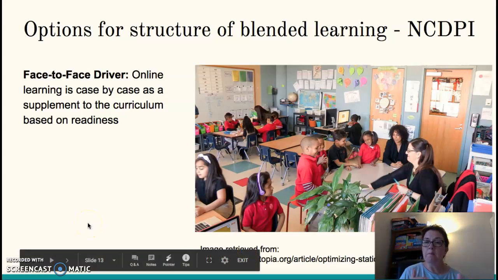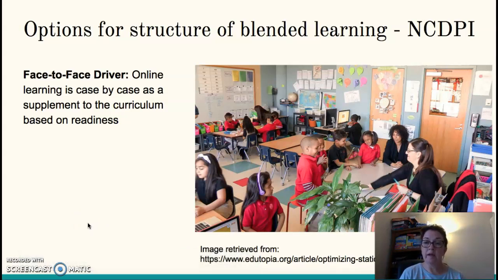So these are the definitions that the DPI document explains for those blended learning aspects of what the different models might look like. And they are primarily the same as are represented in the literature.